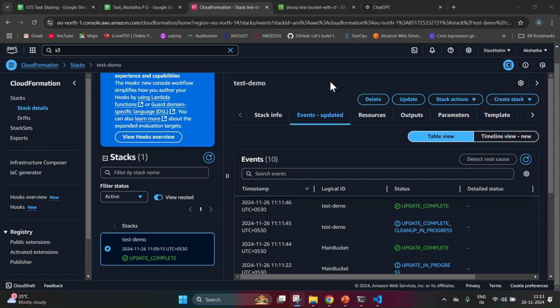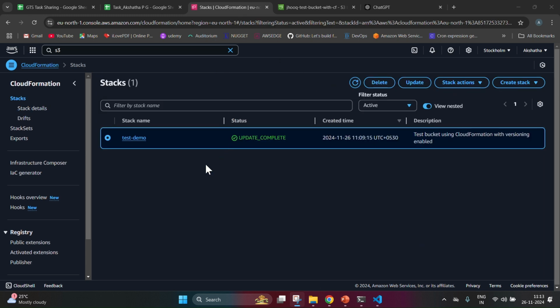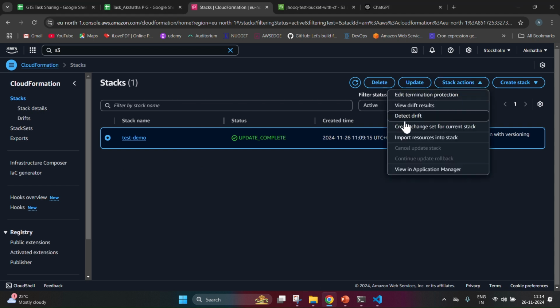So in CloudFormation, we have an important topic called drift. So what is drift in CloudFormation? Under stack actions, here you can see detect drift. So what is meant by drift?